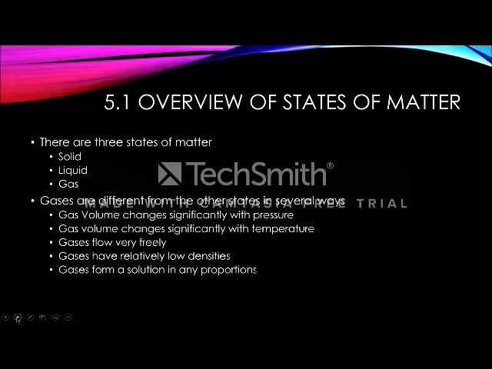This means that the particles of the gas are able to move around more freely than those of solids or liquids. Gases have relatively low densities, meaning that solids and liquids are more dense, about 1,000 times more dense than gases. Gases also form solutions in any proportions. Gases are able to mix, while if two liquids are mixed, not all will form solutions, and solids are unable to form solutions.